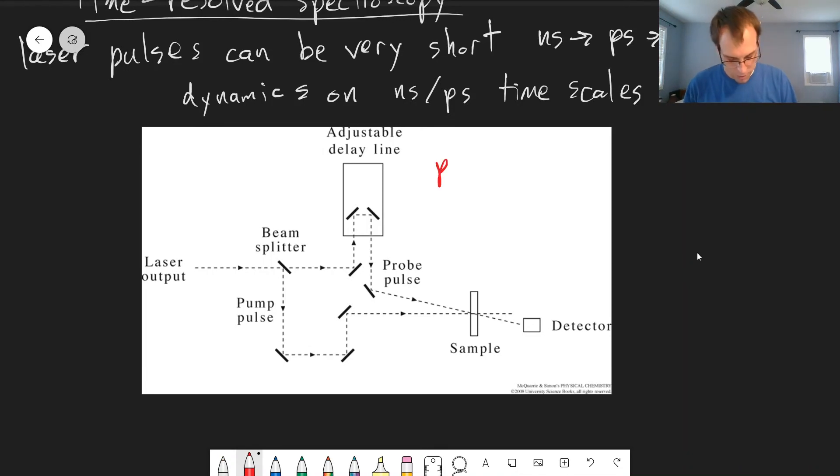The idea here is that we have a type of spectroscopy known as pump-probe spectroscopy, where we have one laser that acts as our pump that's going to cause something to happen in our sample of interest, and then a second laser comes in shortly afterwards to measure what happened.